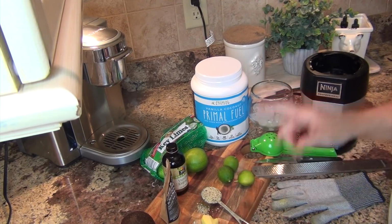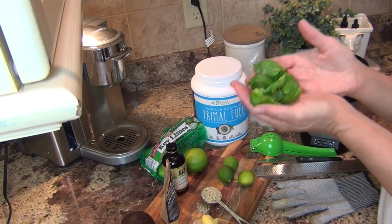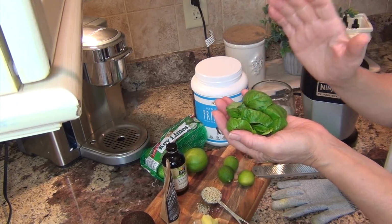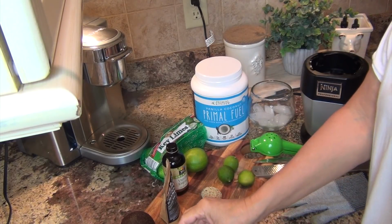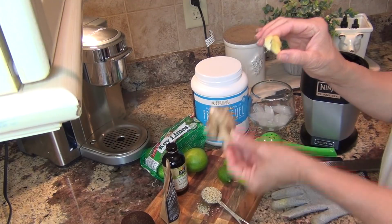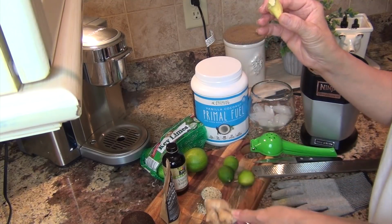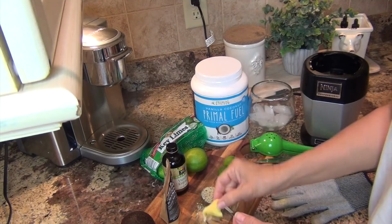So for this smoothie, you will need, of course, some fresh basil. I have about 10 medium-sized basil leaves washed, and fresh basil is very important for this recipe. You will need a knob of ginger, and I take about an inch. This is a smaller piece. They only had really small ginger. I'm not really crazy about that, but sometimes the smaller ginger has better flavor.